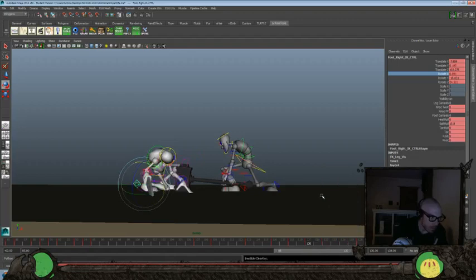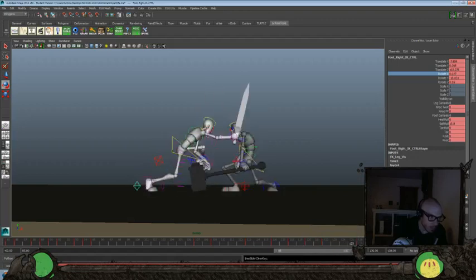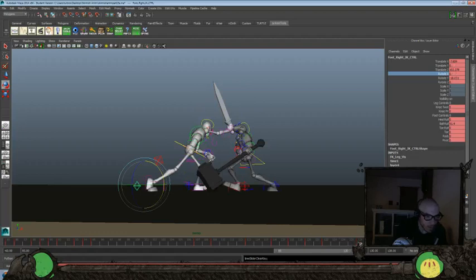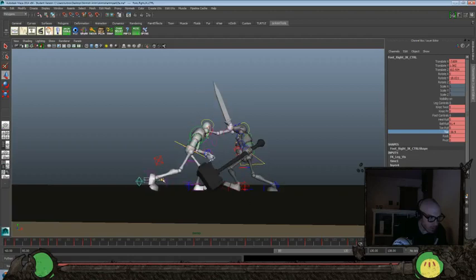Maybe not. Maybe take when we have it at 21 and bring that a frame sooner so it eases into that position a little bit more. We still have a little bit of movement through there. Now, I think I'm going to have these up here. Get that toe down so it peels off there a little bit more. Maybe a little bit further forward.